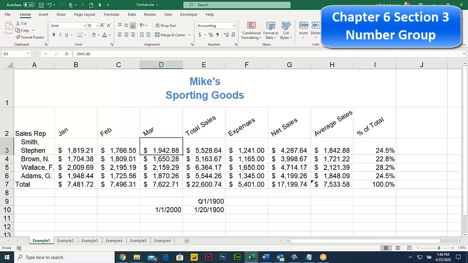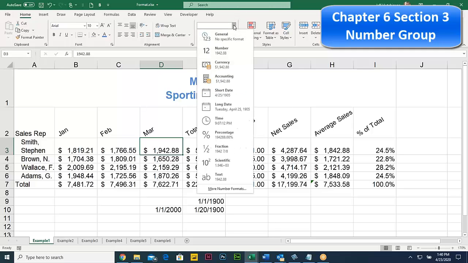Okay, now, if you look at the other features in here, we've got general, which is when you open up a blank sheet, everything's general by default. And then when you type something in, Excel tries to interpret what it is, and it automatically formats it according to what you type in. You type in a date, it says, oh, I think this is a date, and it puts in the date. So that's general, how things are done by default.